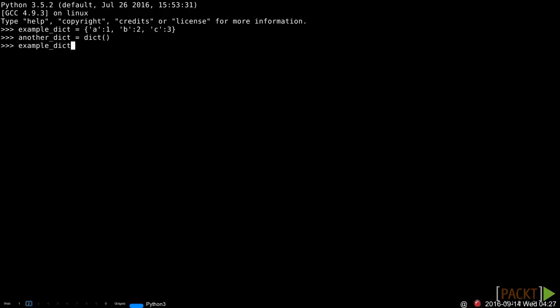To access one of the stored values in a dictionary, we use a lookup expression, which means we place square brackets containing the key we want to look up after an expression that gives us the dictionary. Usually that means the name of the variable containing the dictionary. An open square bracket, a sub-expression that gives us the key, and then a closing square bracket, like this. We can also use the dictionary's get function if we prefer not to use the special syntax.